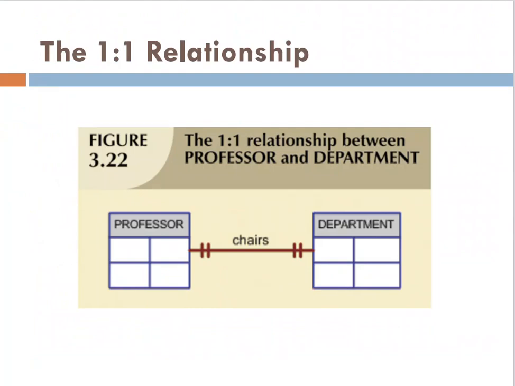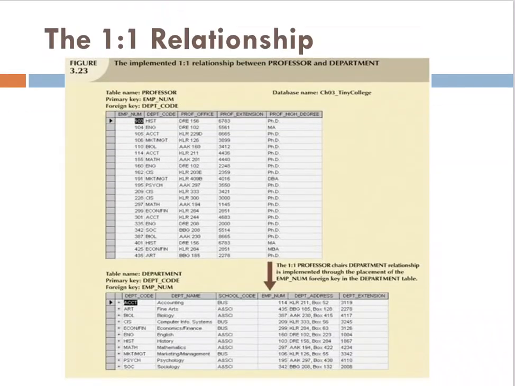Okay, for example, one professor chairs one department and only one department. Maksudnya satu profesor boleh menjadi chairman kepada satu department dan satu department hanya dipenguruskan oleh satu profesor. Macam dekan lah, satu dekan, satu lecturer. Dekan tu lecturer ataupun profesor. Dia boleh menjadi dekan kepada satu department dan satu department hanya boleh ada satu dekan. Itu contoh one-to-one relationship.